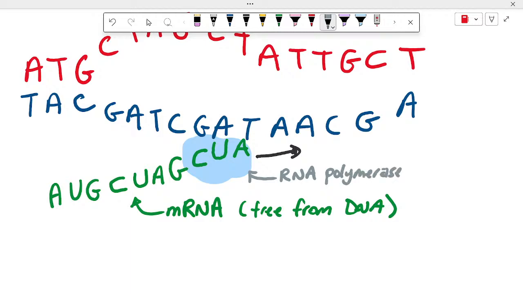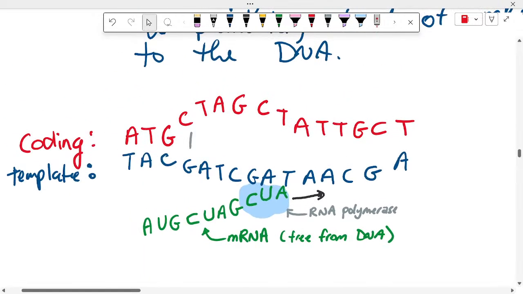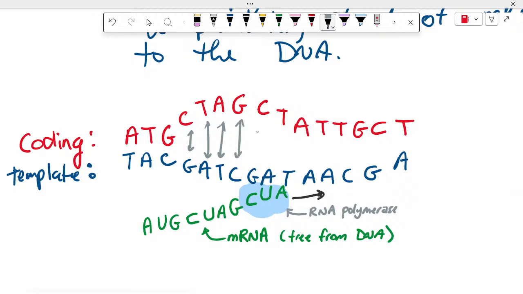Now, these parts that have already been read, they will come back together. Does that make sense? These will reattach, and the DNA will go back to just being what it is. And keep in mind, of course, this section will unattach as the RNA polymerase works its way across. That make sense?